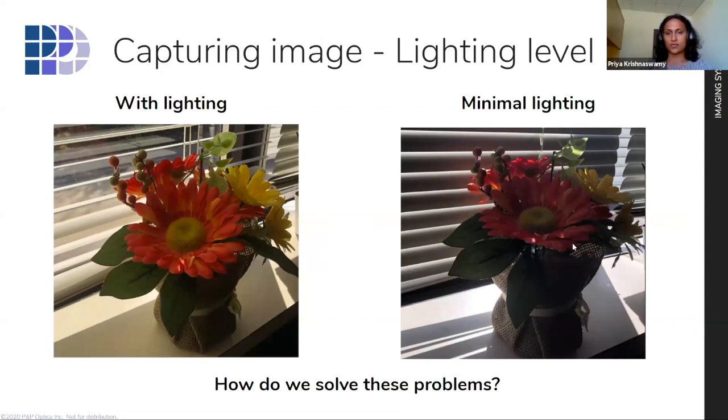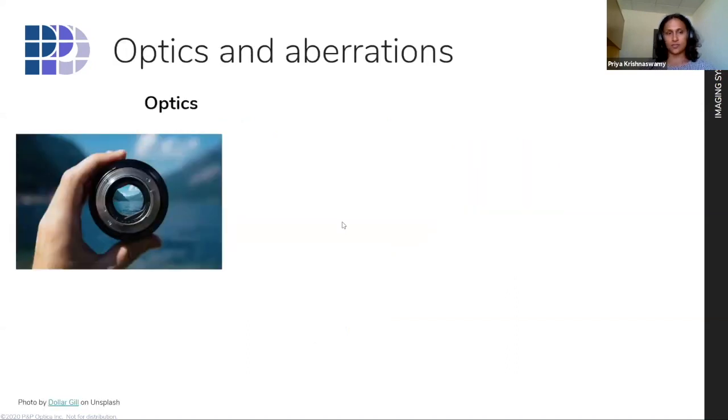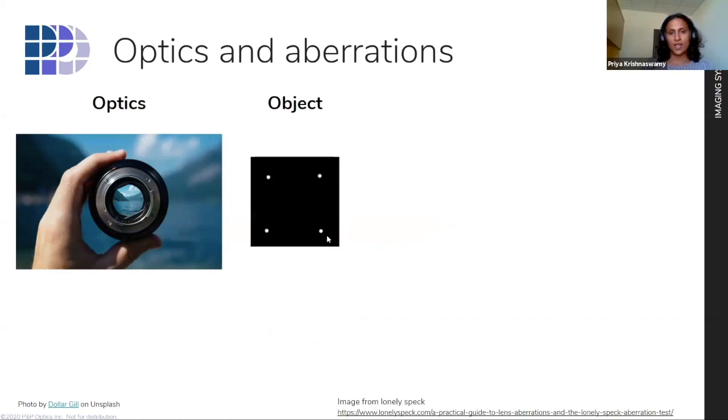These are problems that are always going to be in an imaging system. We have to understand that an imaging system includes a detector, optics, and lighting, and all of them get together to form the final solution. So how do we gather light that has enough information? We all know about optics. What optics does is gather enough light and image it onto a camera. For example, when I take an object, these are like 4 dots. Once we image it, our expectation is that it's going to image in the same fashion, having 4 dots, perfect.